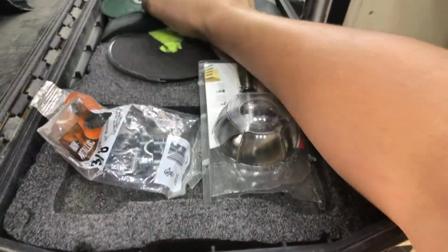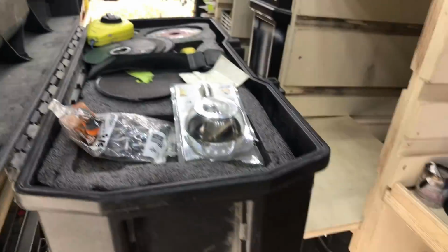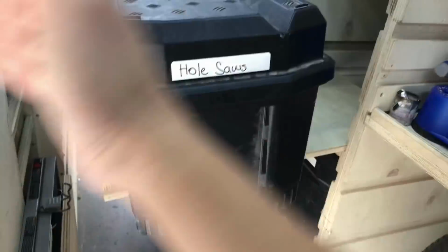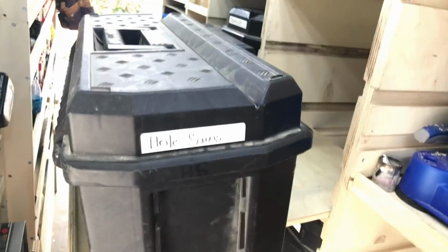So like I said, when we are doing some holes with the cabinets on the installation, most likely we're going to be using more than one size of hole saw. So it's probably 2, probably 3, and I just carry the whole thing inside to do the job. Okay, so this is pretty much it.